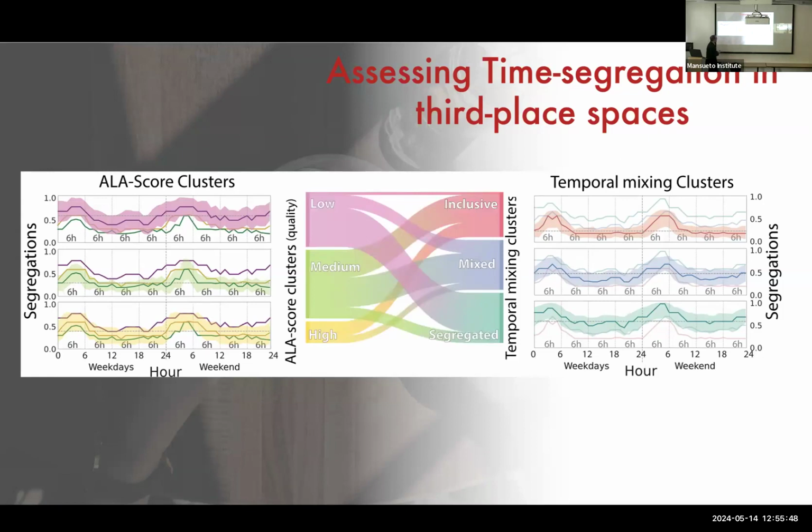And what we see is that basically, if you have a low topology POI accessibility score, then you are more likely to live in the temporally segregated neighborhood. Then the mixed, of course, takes all: medium, high, and low clusters. And then, of course, BI is going more towards the more inclusive and the more mixed. So basically, we are providing some information about how people move between these three rings in the city of Milan, temporally and spatially, and how they perceive their segregation.